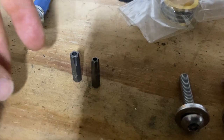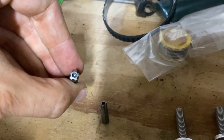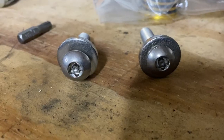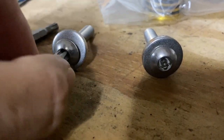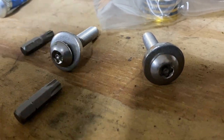After a quick phone call to MillerCat to explain the situation, a few days later I received the correct bit in the mail. As you can see, this is a five-point bit with a hole in the middle — and this was the bit that was incorrectly included, which is a six-point bit with a hole in the middle. The security screws included are five-point with a hole in the middle, so it locks in there pretty well. Now we can go ahead and put these bolts on the other side of the truck and finish the job.